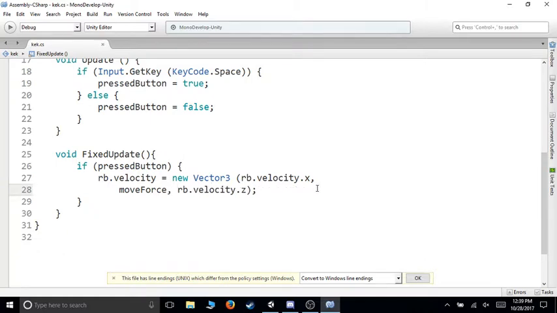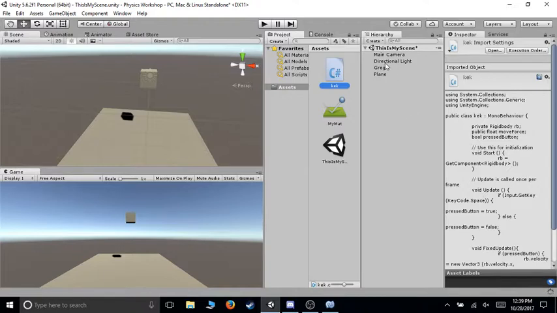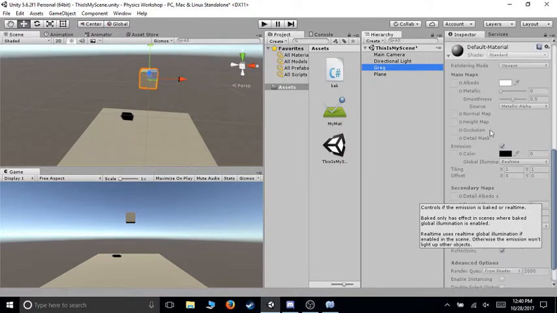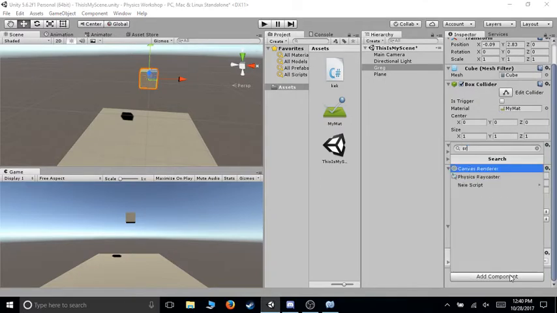So let's test this and see what it does. Go back into Unity, and we want to grab our cube. We want to add this script. There are a lot of different ways to add it. You can click and drag, or you can also just look up your script.